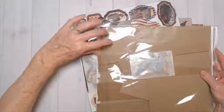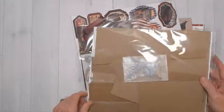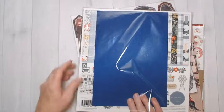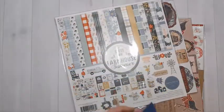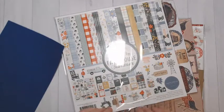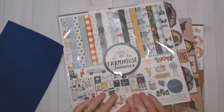The reason I'm not showing you the project sheets is because these are exclusive to those who signed up for this retreat. So it's real important that they stay exclusive. They will not be available anywhere. We got some blue felt here. This is Farmhouse Summer by Cartabella. You can see all the different papers there.